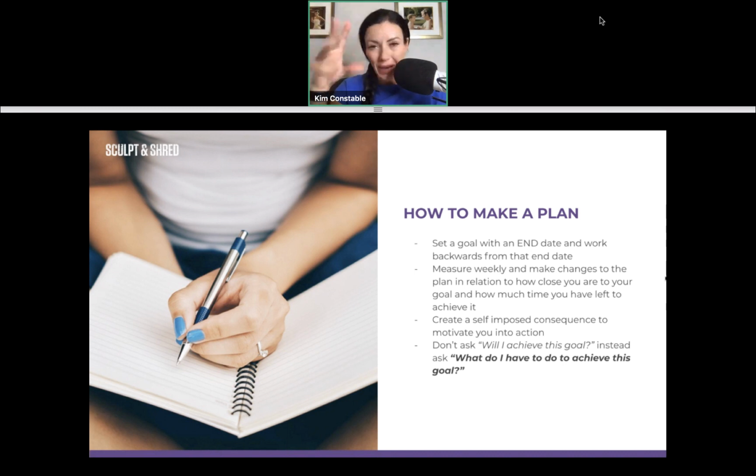Then you set a plan in place to build muscle. You look at how much time you have to build. So if your show is going to be in April next year, you're going to have to start your shred in January. And if you've decided to do this show in, say, May, you've got from May to December to build muscle, put on muscle, and then you've got from January to April to shred.